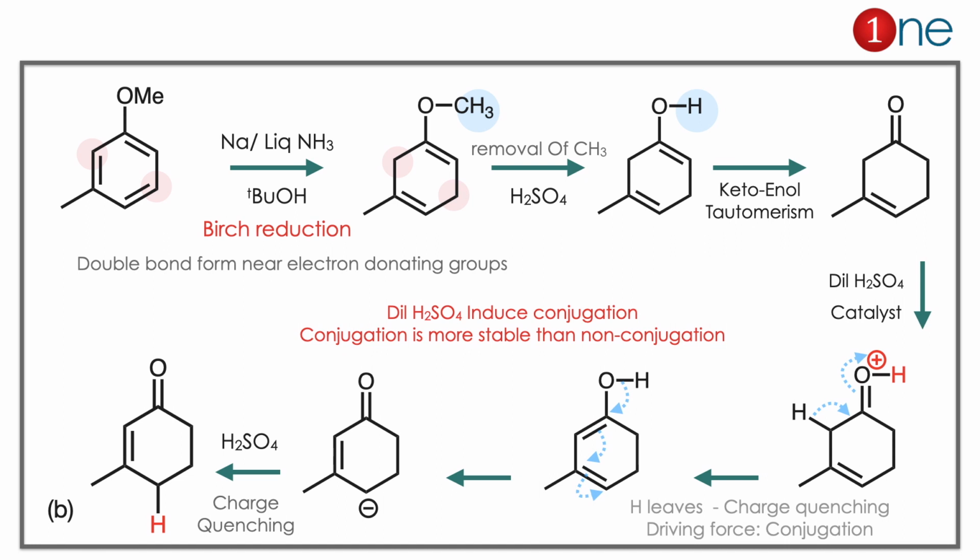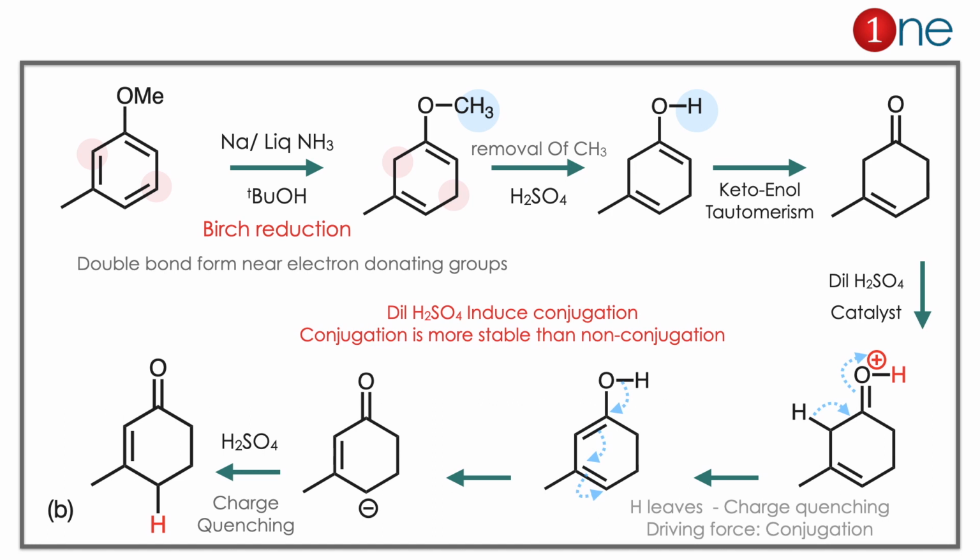Then in the next step you are using sulfuric acid. The sulfuric acid removes the methyl there. So you have hydrogen, just an ether reaction, removal of the methyl group. So you have an alcohol and you have a nearby alkene. So you might think of keto-enol tautomerism. So you have alkene and ketone, so there is the possibility of conjugation. The system always goes to conjugation.